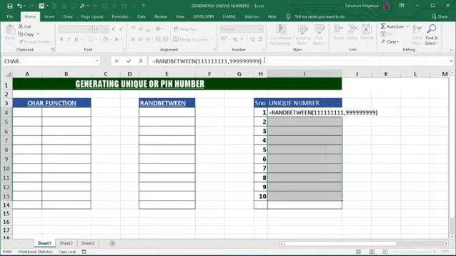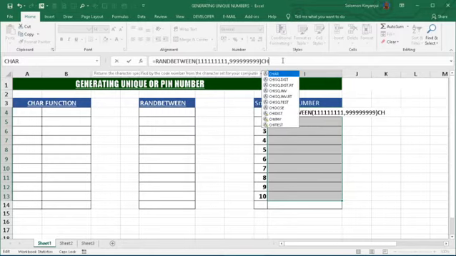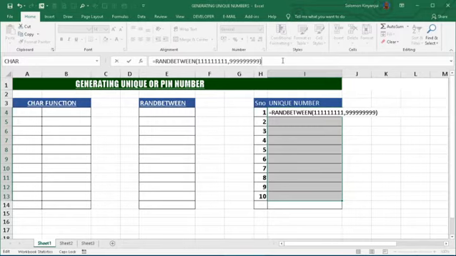Then here we concatenate using ampersand and speech marks. Then we put the CHAR function. Let me repeat that again. So we have ampersand, speech marks, then ampersand, the CHAR function, then we put the RANDBETWEEN function.